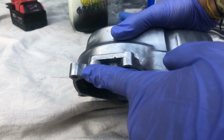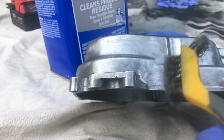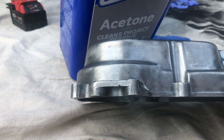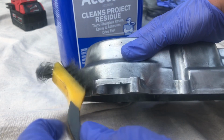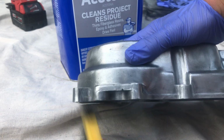So you can see right here I have a little bit of extra paint. So what I'm going to do is get my acetone. You can try spilling it on it, but what I'm going to do is just get this, stick it inside the acetone bottle, get it wet. Now we'll just want to get it wet, work on it, and see it's coming right off.